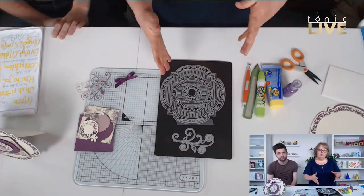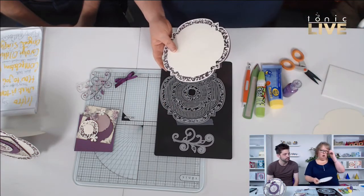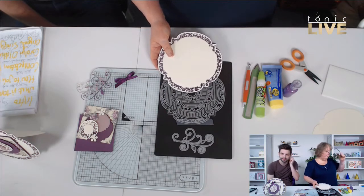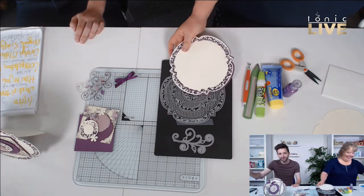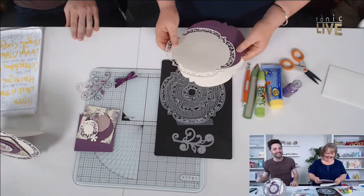I've cut everything out ready today because sometimes it does get a little bit boring watching me cutting, but I will tell you everything that I've cut. So the usual glasses off.